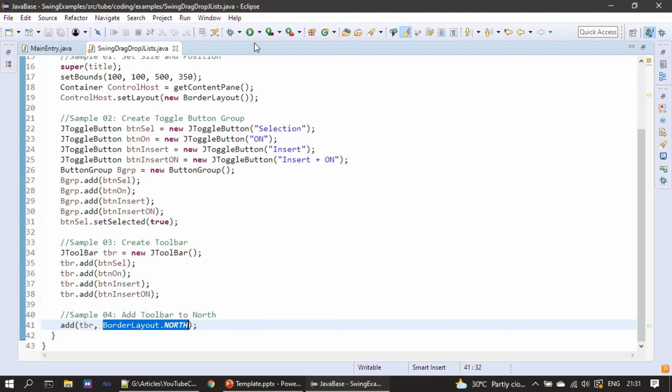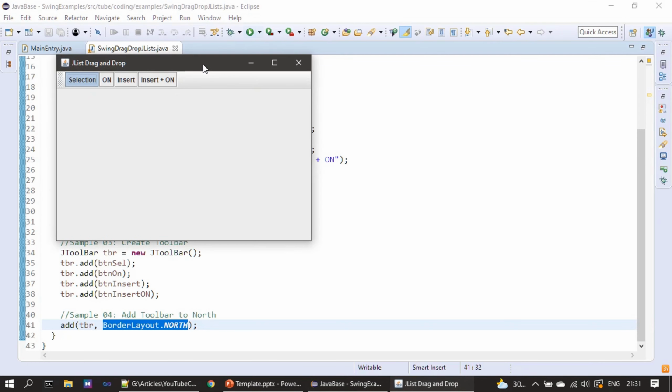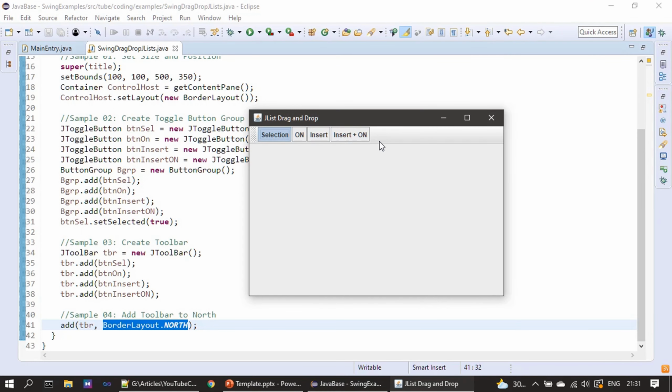Now let us test this once, and you can see the toolbar is displayed here and it contains the 4 toggle button group. And if you see, once I make the selection, now I am clicking insert, and you can see the toggle state of this selection goes off and insert will be toggled on.